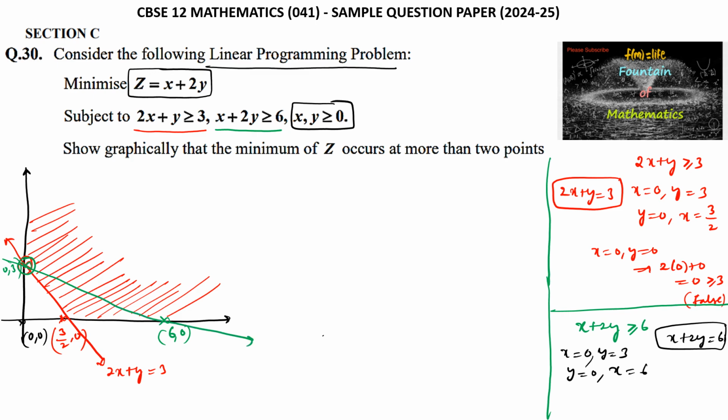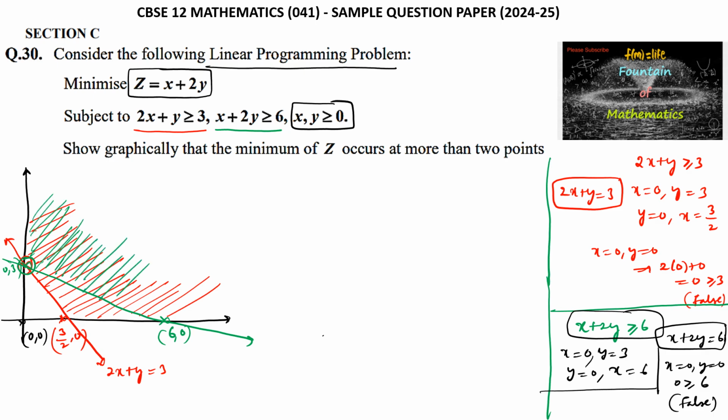And now coming to the inequality x plus 2y greater than or equal to 6, the half plane. Here also, when x is equal to 0 and y is equal to 0, 0 plus 2 into 0 is 0, and 0 is less than 6. So 0 greater than or equal to 6 is false. So we can say the shaded region is other than the origin, means away from the origin. The origin will not satisfy, so we have to sketch the graph. The half plane is other than that, and hence we can conclude this is a feasible region, and this is x greater than 0, y greater than 0.